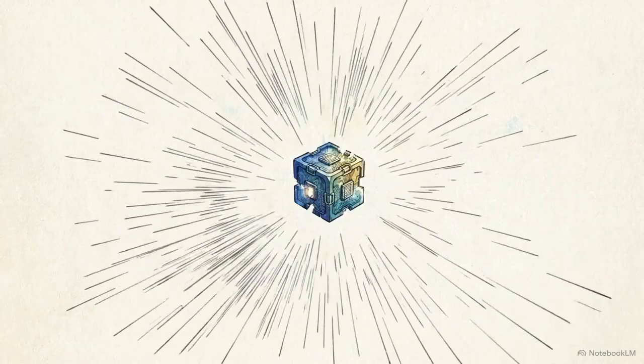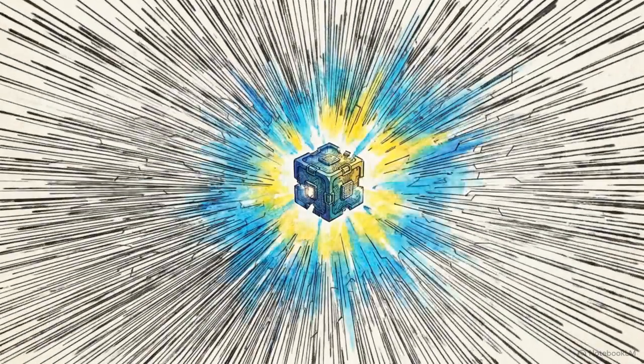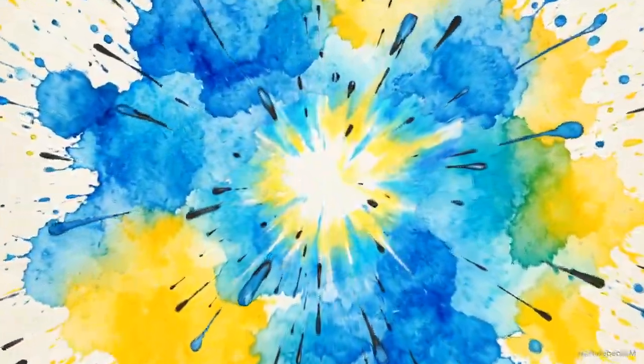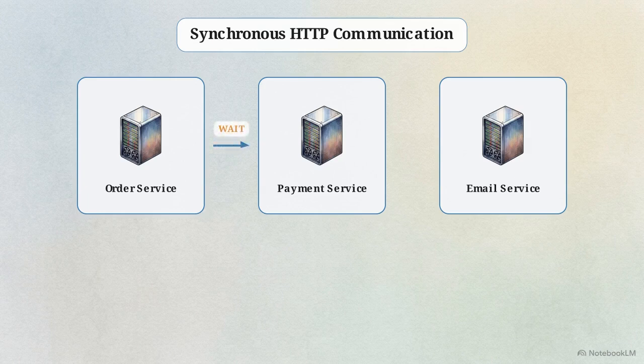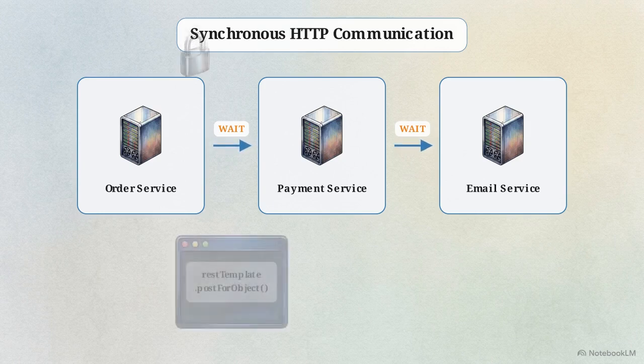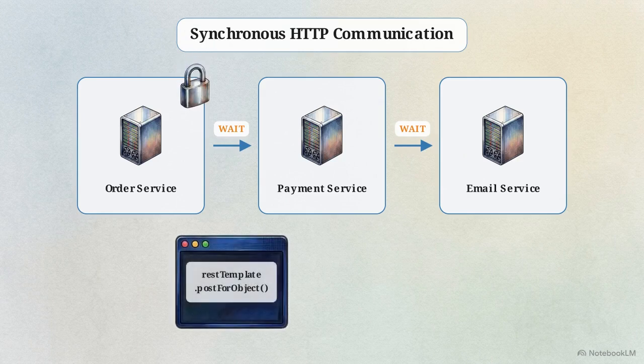With the domains isolated, the system faces its next stress test: a massive concurrent spike in user traffic during a flash sale. If these services communicate synchronously over HTTP, a bottleneck forms immediately. The order service calls the payment service and waits. The payment service calls the email service and waits. The entire chain is locked in a holding pattern. A synchronous command like rest-template.postForObject stops the executing thread completely until it receives a downstream response.